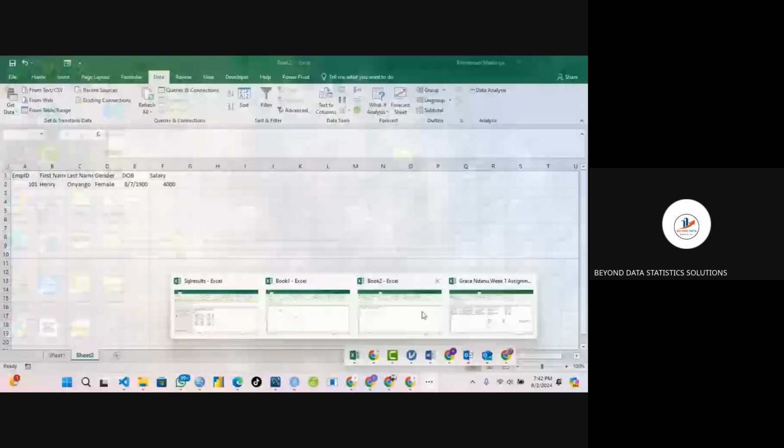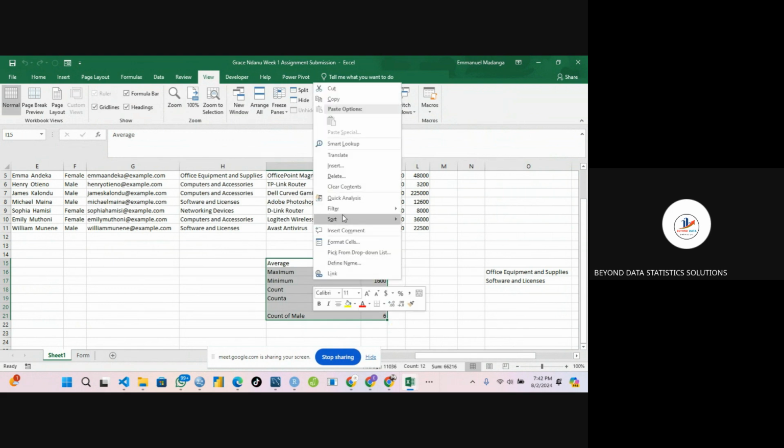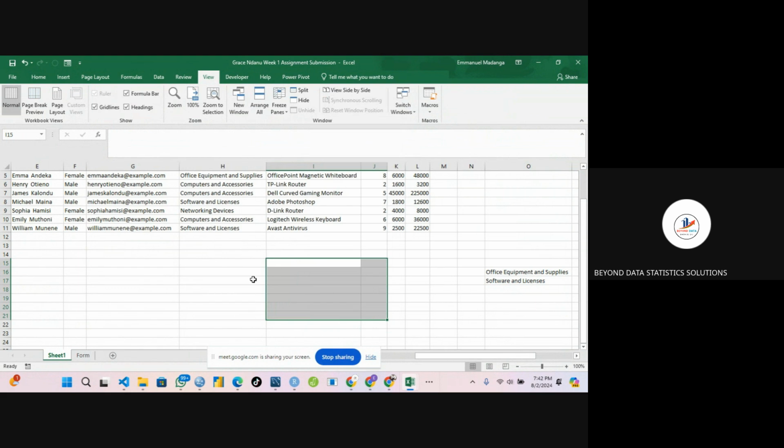So that is about functions in Excel. So I'm going to cover the last part of things that you can also find in our YouTube channel, if not in the previous sessions, about conditional formatting. So you have looked at functions. These are just some basic functions that you can use. We have a lot of sophisticated functions, but these are the building blocks of functions.